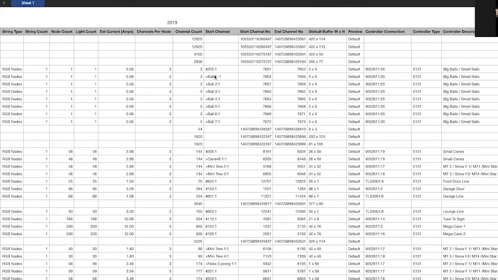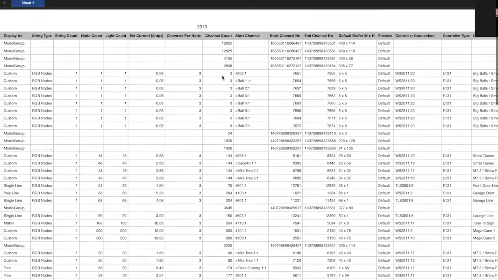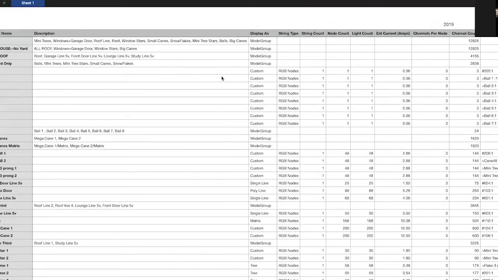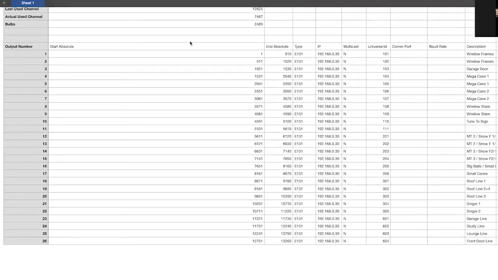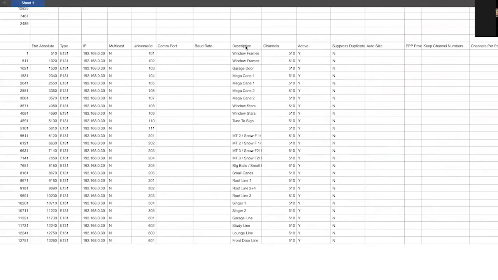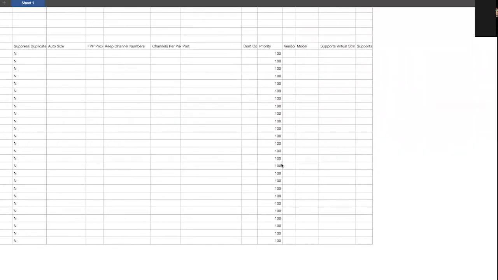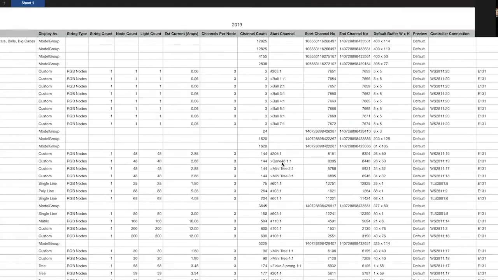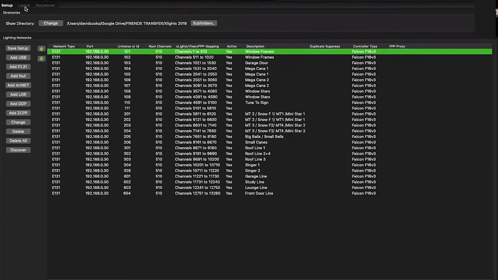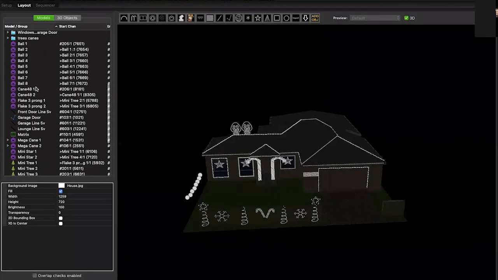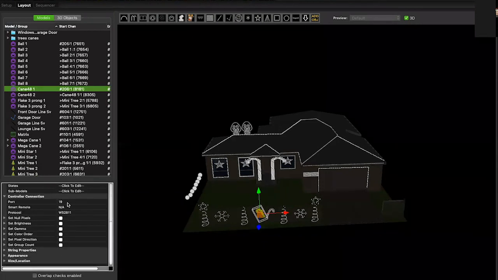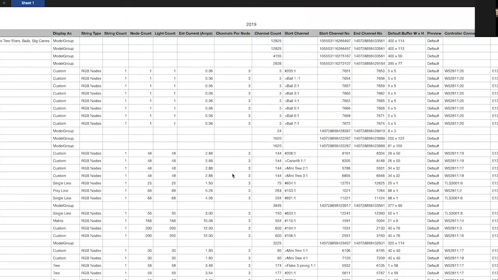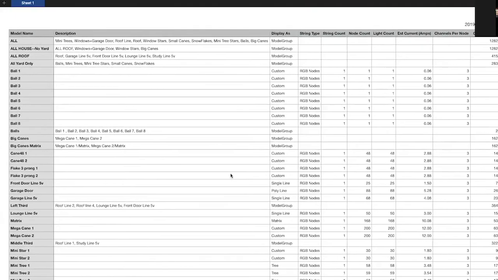For a lot of people it might be too much, but for other people it might be handy to have around. Once again, it's just giving you quick and easy information, even addresses, things like that. It's quick and easy information to have so you're not relying 100% on going backwards through xLights, going to your layout tab, finding one of your things. What did I assign that to again? I assigned that to pixel port 19, and so forth. Having that can be printed out or ready to go.